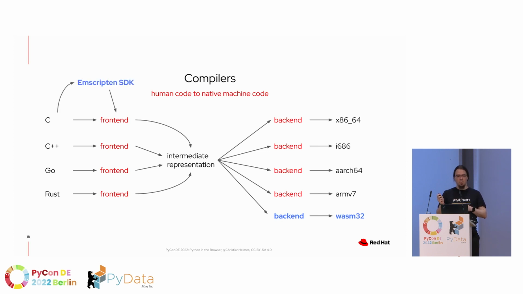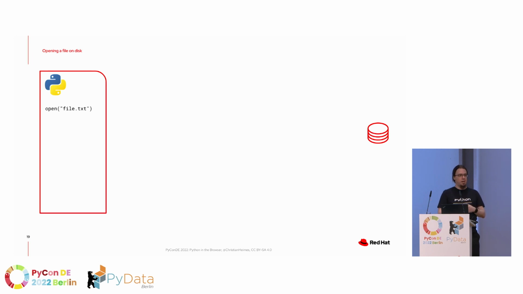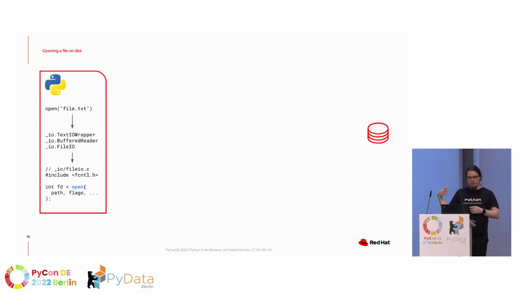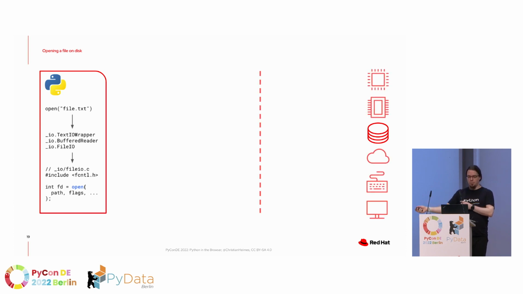We also need to look into how we interact with the world around us. So we need to talk with the operating system. Like, we want to load a file from disk. In Python, you will call open, and you have some disk somewhere, and in Python, you go through several layers. Eventually, you land in C code, do an open call. Well, that one can't directly talk to the hardware, because we have a wall between that. That's the operating system that does permission checks and provides facilities for that.